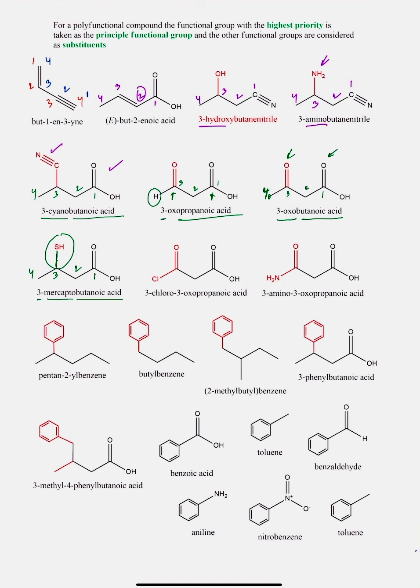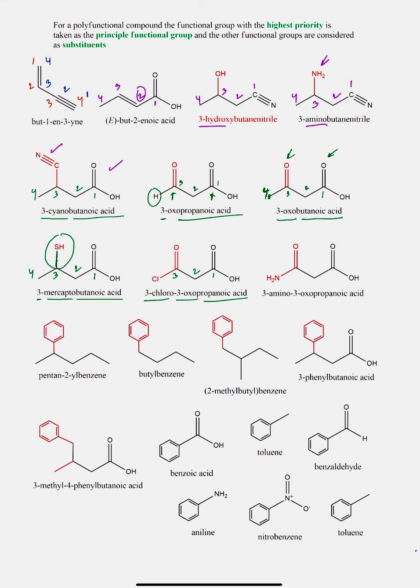Okay. Anyway, what about this? Here you have acid again. I number it 1 2 3, and there are 2 groups attached here. This is just like acid chloride, but I consider these 2 groups as 2 substituents now, not a functional group. That's why there is an oxo group as well as a chloro group on carbon 3. So it is 3-chloro 3-oxo propanoic acid because it has 3 carbons.